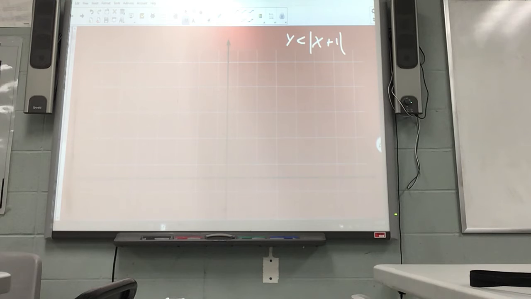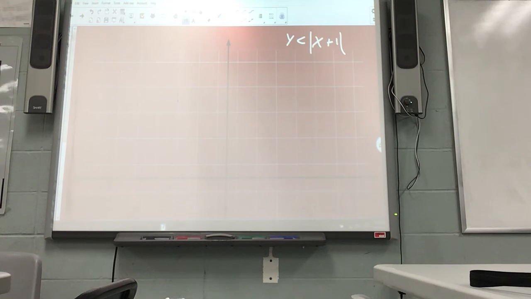Okay, so this is the exact same stuff that we've been doing, except instead of y equals, this says y is less than. So we're still going to have a V, but then we're going to have to do our checkpoint, figure out where to shade. F of x is the same as y. It doesn't matter which way you write it, just know it's the same thing.